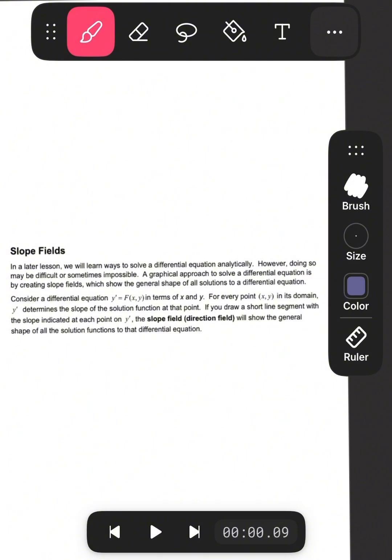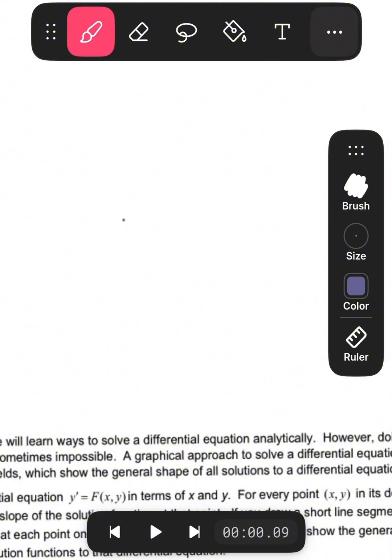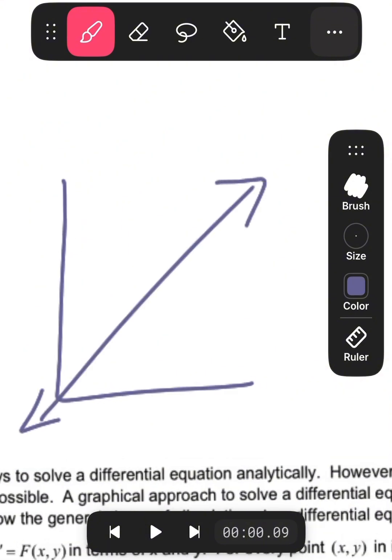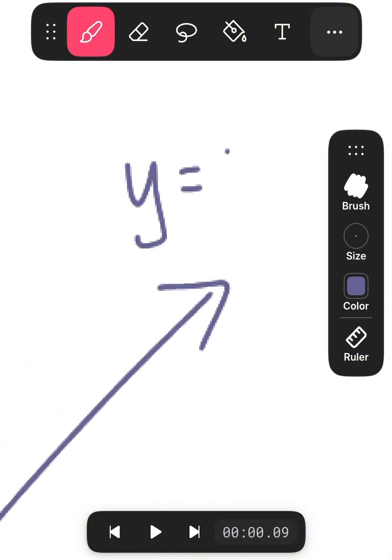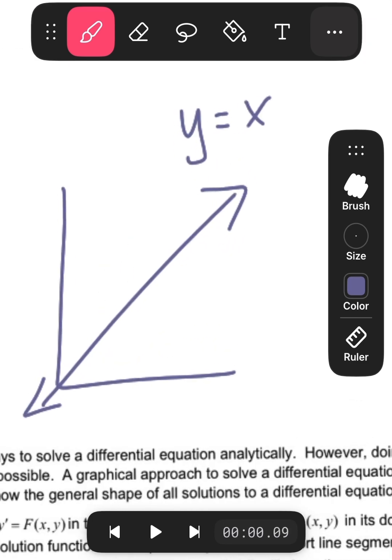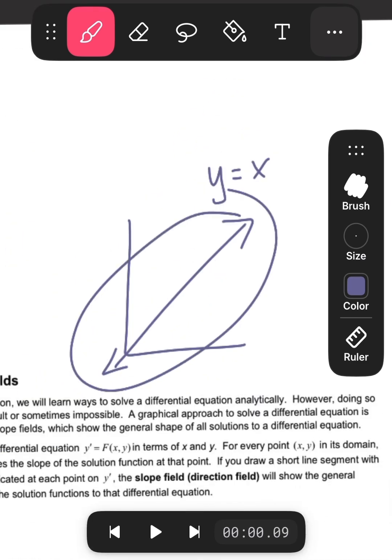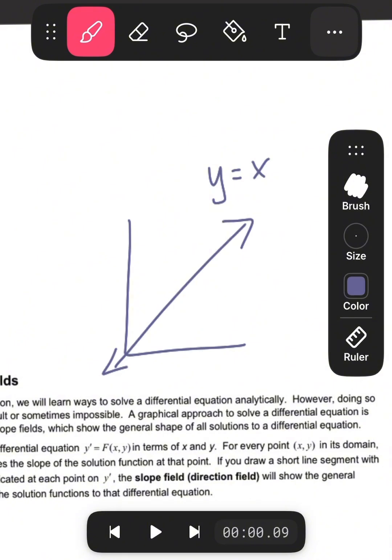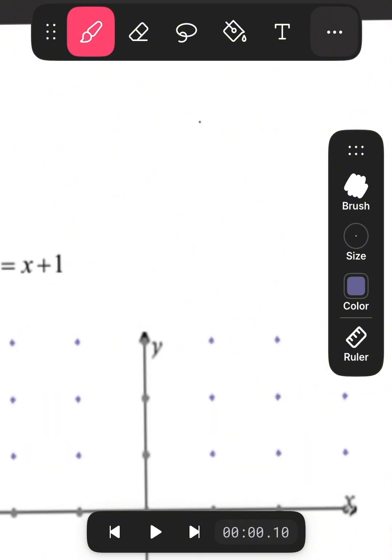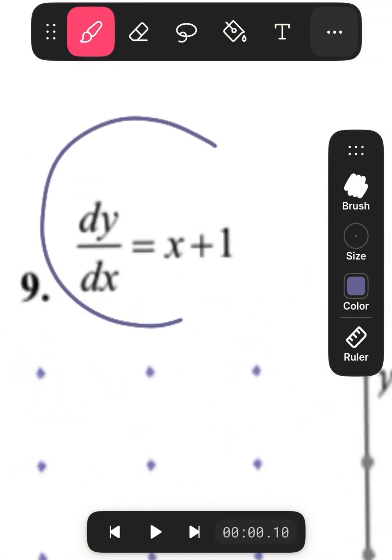So basically what's going to happen with a slope field is you are going to plot out or draw a tiny little linear line. Imagine just your average linear function. This is y equals x right here, a parent function. You're going to draw a mini linear line that demonstrates the slope at that point, that tangent slope, for every single point that is asked of you. This sounds really weird at first, but it makes more sense when you just put pen to paper. So we're given a differential equation here.